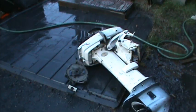Unbelievable. Yeah, that's where that outboard's gonna lay for a cup of coffee, and then I'll come back down and hose everything out. Just crazy. I'll be back.